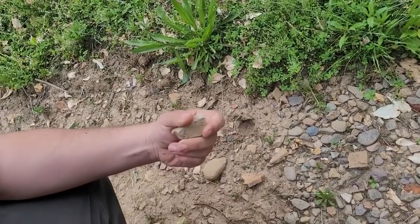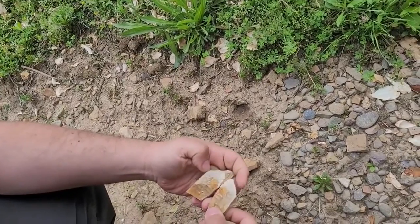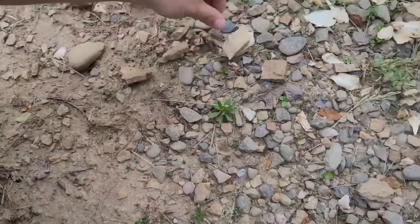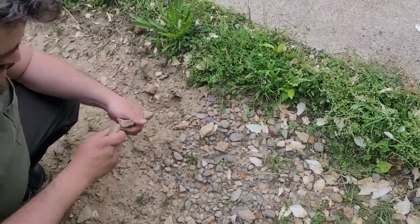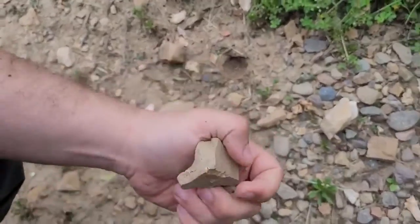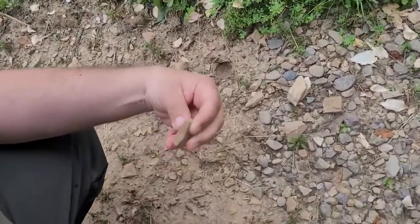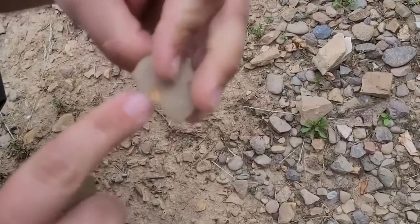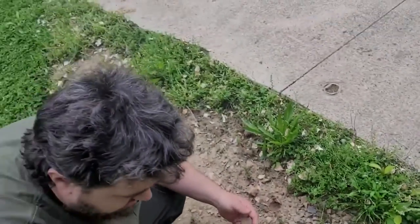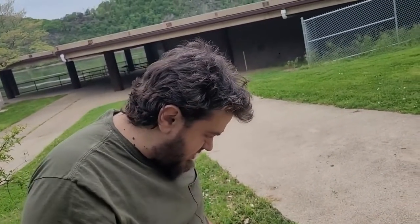Nah. I don't know what that is. Looks like it, but... white chalky stuff. Weird. Let's look at this real quick. Grainy. Nappable stuff. It's not the greatest. I should have my flint and steel to test if it sparks or not.